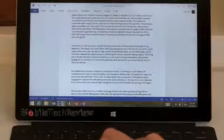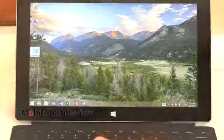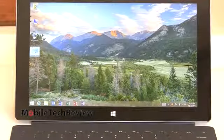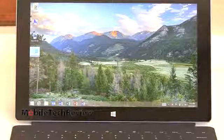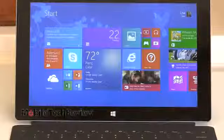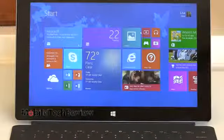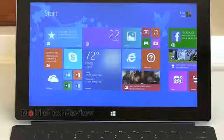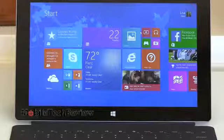For those of you people who need to be productive, you get your Word, Excel, your PowerPoint, you get the Windows experience that's familiar, you get the web browser, IE, and with support for Adobe Flash, so you can have a little fun too. It's not a bad prospect. So if you're trying to decide what tablet it is you want to buy, and you're leaning more towards productivity, business use, that kind of thing, certainly this could still make some sense versus something like the iPad or even an Android tablet.